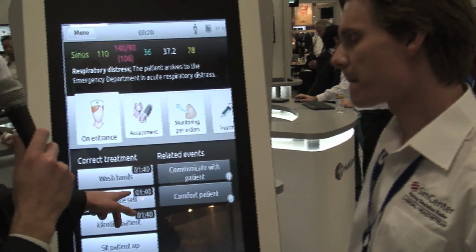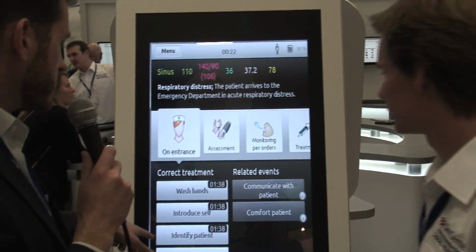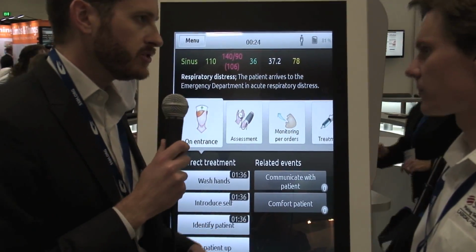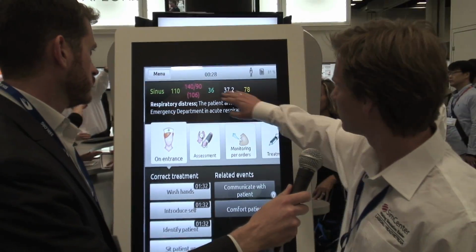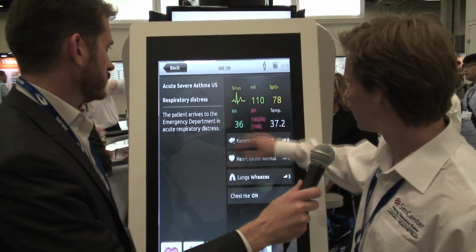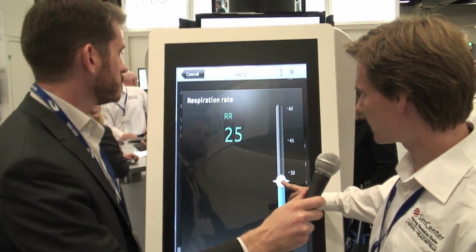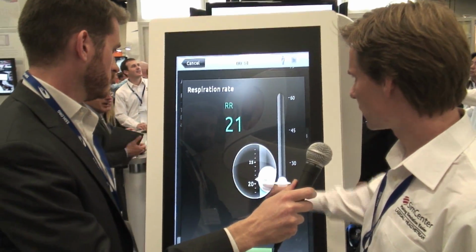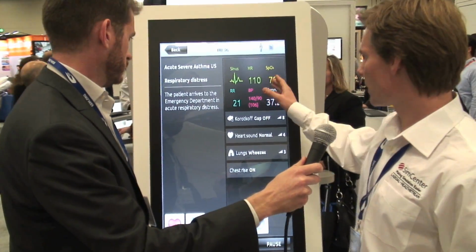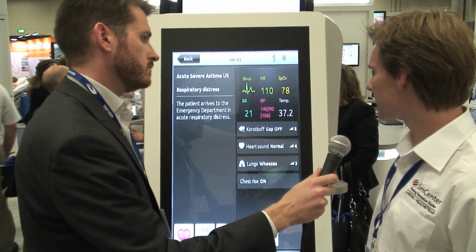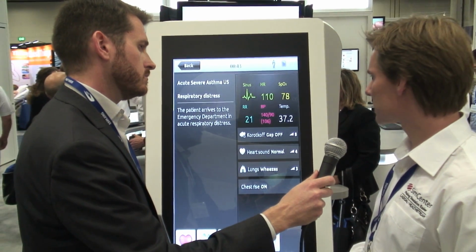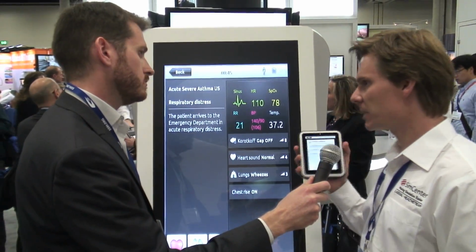So right now the scenario is running, and we're talking about this device primarily right now being utilized for the Vital Sim units from Laerdal. Yes, these can be used to control. So if you want to control, put the respiratory rate down to 23 and just activate that. That will be directly activated on the patient simulator. So all these Vital Sim patient simulators will now be the SimPad patient simulators.